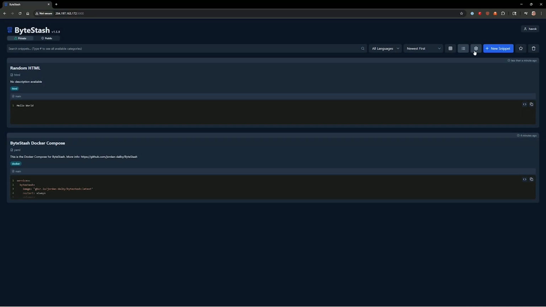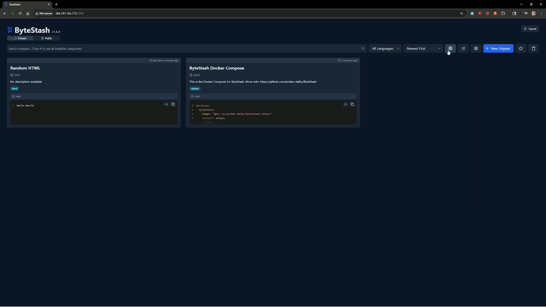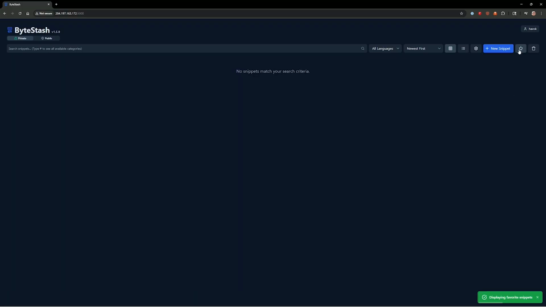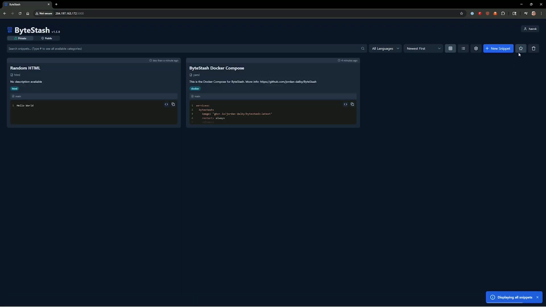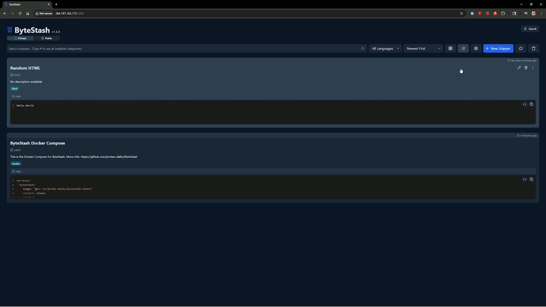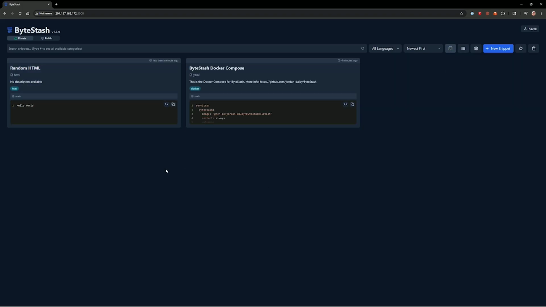There is a way here we can make this a little better looking. We can click this first option here. You can see how it's lit up blue now. Does the star light up? Okay, so the star does light up a different color blue. It's just my mouse is over it, so I couldn't tell. So something to pay attention to there. We have a couple different views here. You can put them all in tiles or go to a detailed view. I like the tiles because it's a little cleaner.